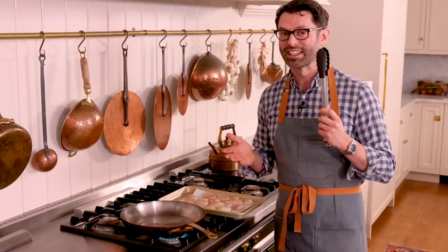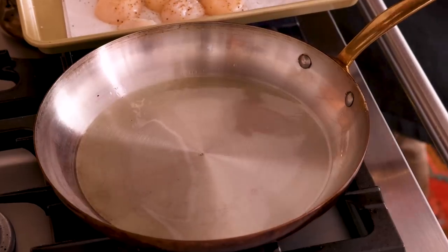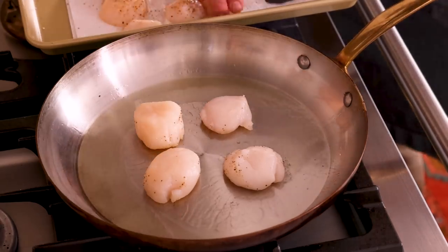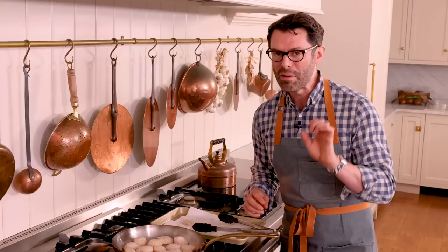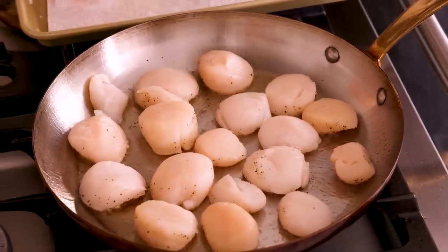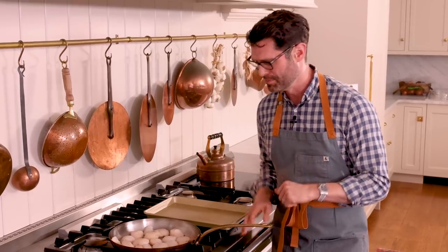These scallops only cook for about three minutes per side, but the secret is the heat — it has to be hot. If you use low heat, you'll be waiting for the scallops to be golden, but they'll be completely overcooked all the way through. So hot is the way to go. I see a little smoke — add those scallops in, season side down. You can do this in a couple of batches if you want. The only thing you have to do is leave your scallops alone. Don't move them around, don't check up on them too much. They need that time with the connection to the pan to really sear properly. While your scallops are searing on their first side, season their backs — we want flavor on all sides. Give them the three minutes and then check the color. Don't touch.